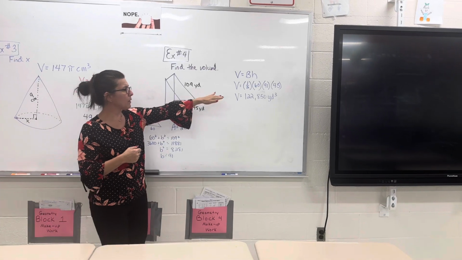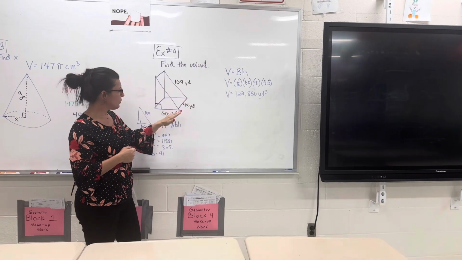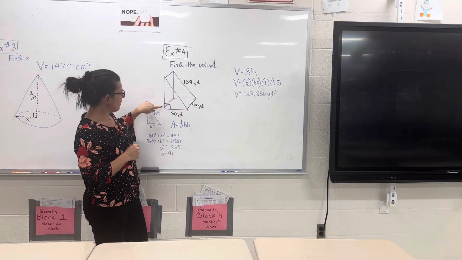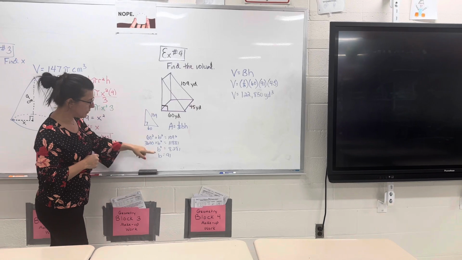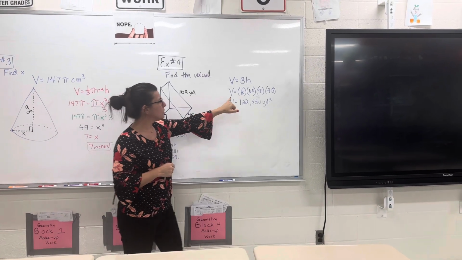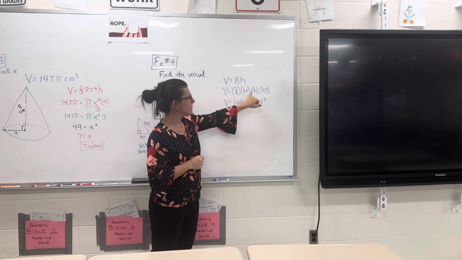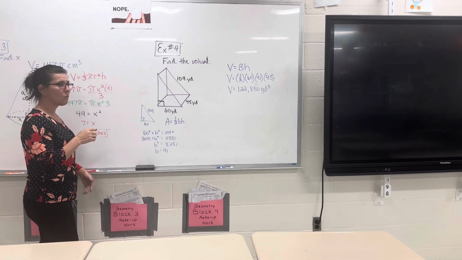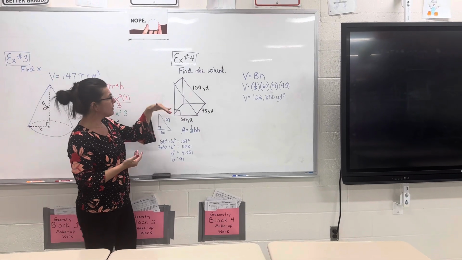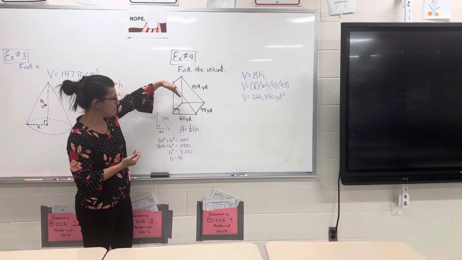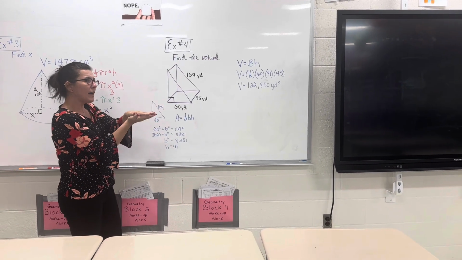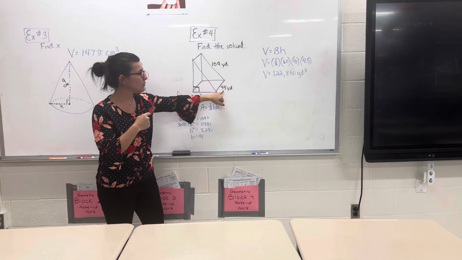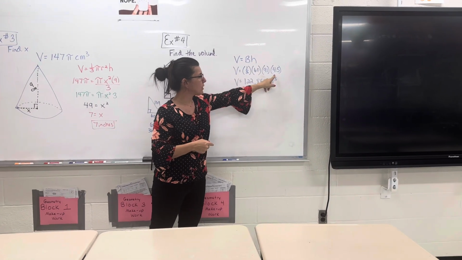So going back to my formula, the area of the base, which is a triangle, is 1/2 base times height. The base is 60. The height of that triangle I just calculated using the Pythagorean theorem is 91. So this is capital B, 1/2 base times height for that triangle. H is the height of that figure when it's laying on its base. So since this is a prism, it's not sitting on its base. You have to imagine it laying on that triangle. If it was laying on the triangle, the height of this 3D figure is 45. That's where my H comes from.